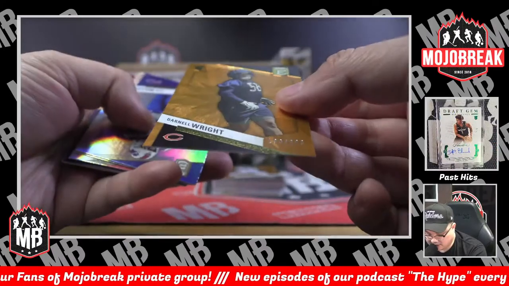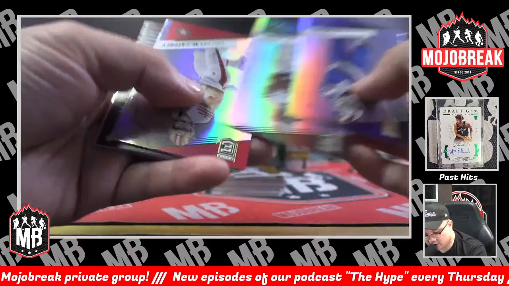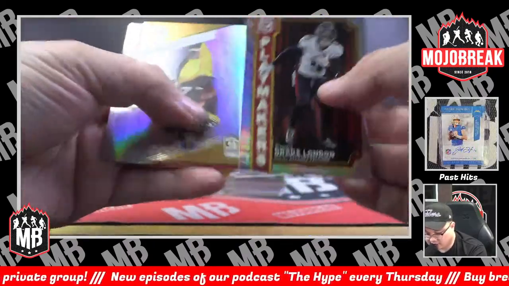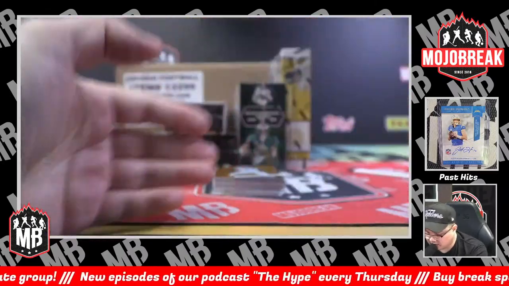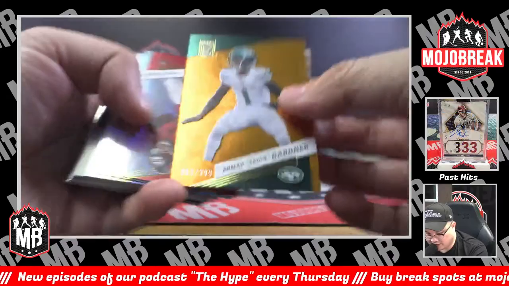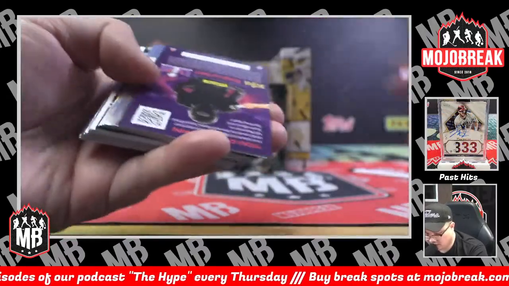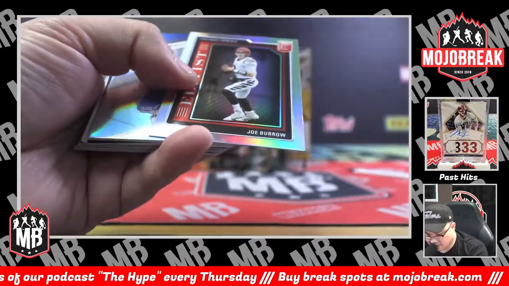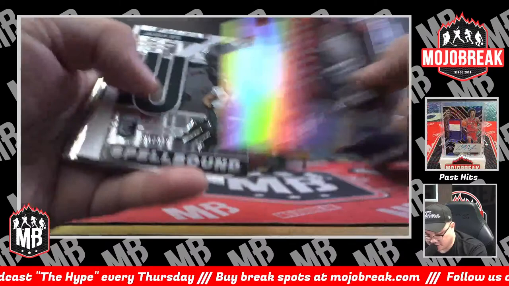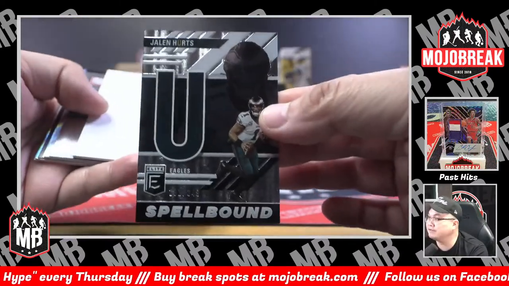That is a Darnell Wright, 399 orange foil rookie for the Chicago Bears. Drake London on the track. Sauce Gardner to 399 for the Jets. We got London on the track. Vet elitist, Joe Burrow. Jalen Hurts, Spellbound, the U in Hurts, numbered to 349, Philly.